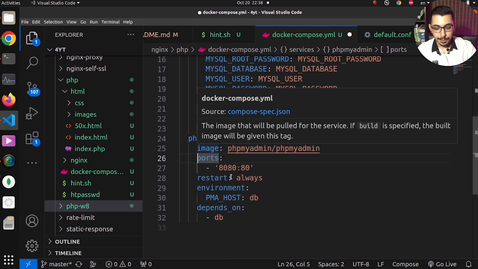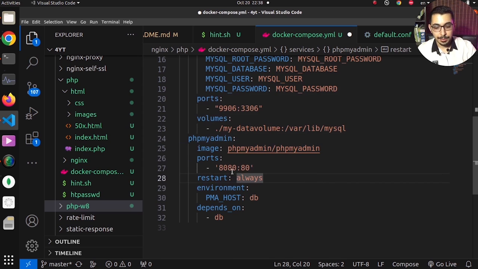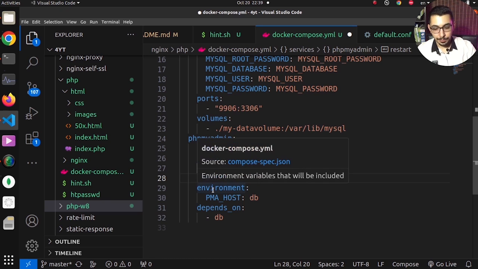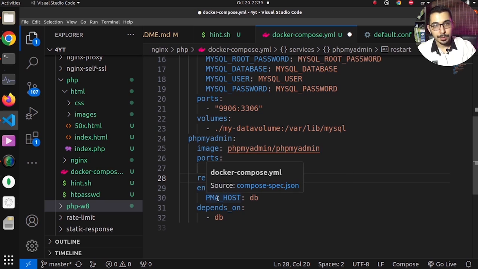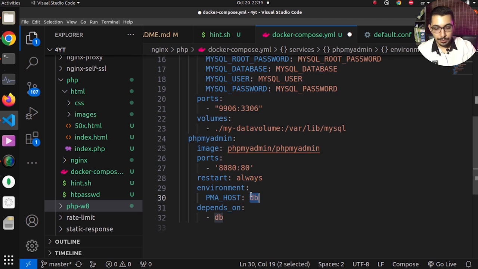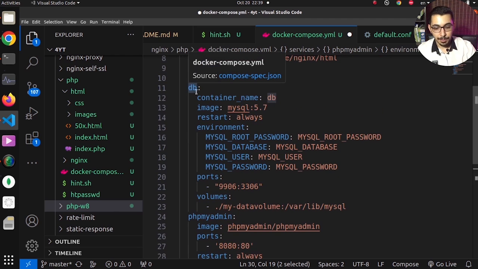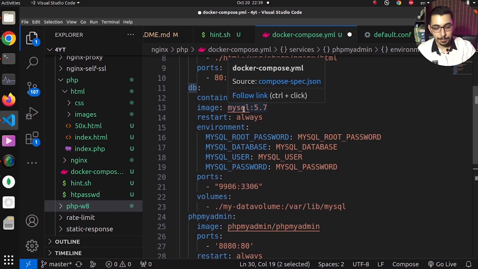So right over here I've mapped port 8080 to 80 inside the container, which is the port that phpMyAdmin will listen on. And in the environment variable section, there is a variable which is PMA_HOST, which is set to db, which is the service name of the MySQL container that will be created.